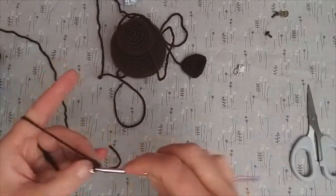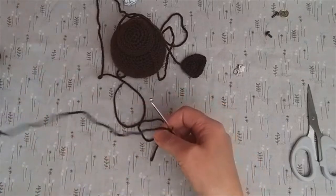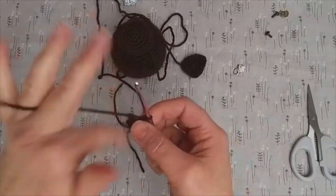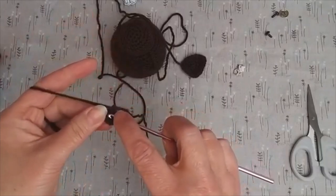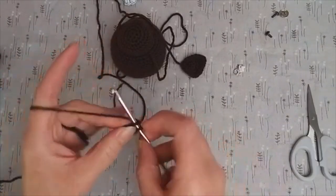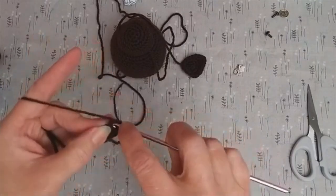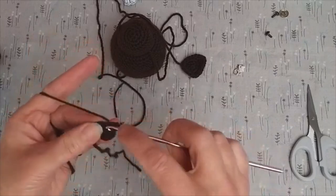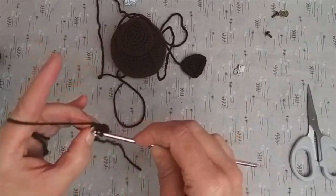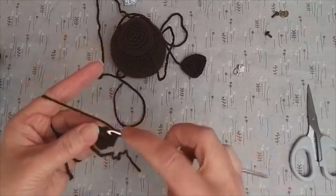Five and six. Again, as before, we're going to be doing two in each until we get our 12. There we go. On two, three. That felt a bit tight, I think I split it.